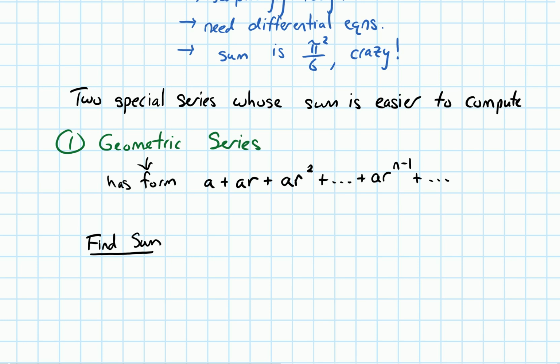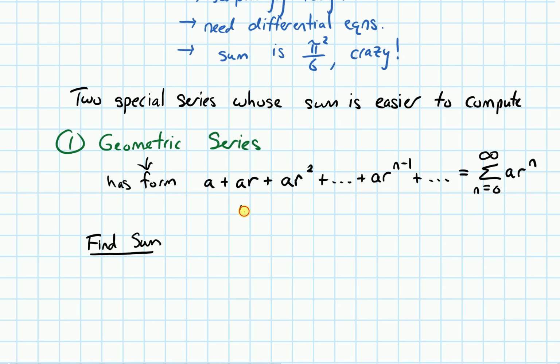Okay, so we get this infinite series. In sigma notation, this would be the sum. The pattern seems to be I have something of the form a times r to some power. Let me just say a times r to the n. And where does n begin here? Well, n begins at 0, because a times r to the 0 would be a times 1. That's just a. And this goes on forever. It's an infinite series, so I put an infinity at the top.